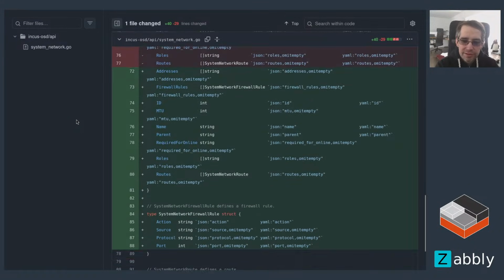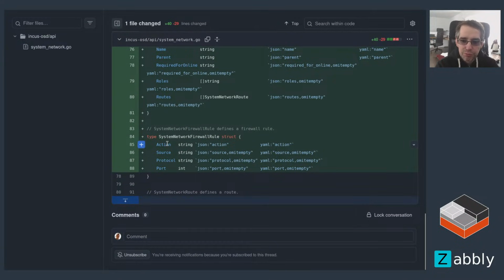Specifically, if we look at where's the firewall? Yeah. So the firewall rule now has an action as well as the source, protocol and port. And the way things are done is there's no more default actions at the end, effectively. So if you just put firewall rules with just accepts, everything else is still accepted. So there's no real difference. But then what you would do is you put as the last rule a drop or a reject, which then blocks everything. Or you can also effectively use the firewall the other way around, with just specific rejects or drops that you want and allow the rest. So just a bit more flexibility. That was easy enough to add. So we've got that in place now.